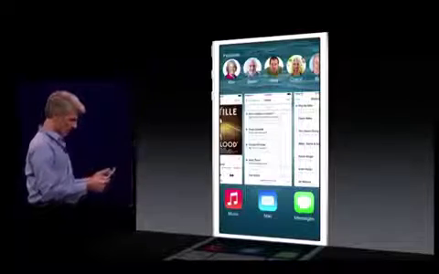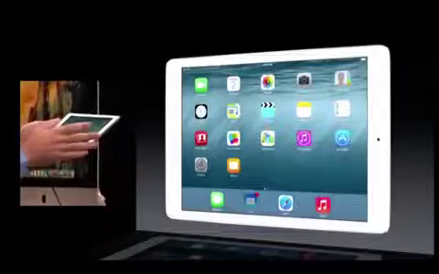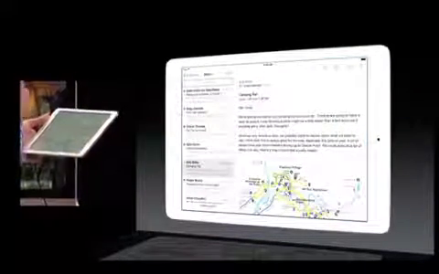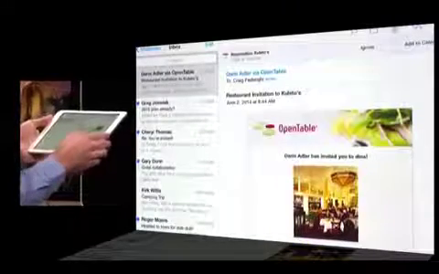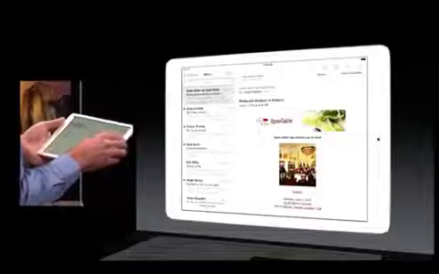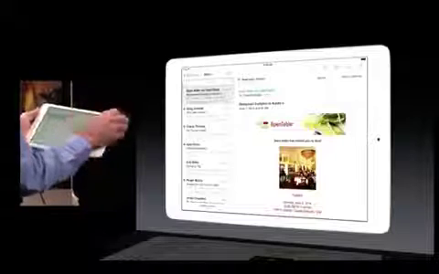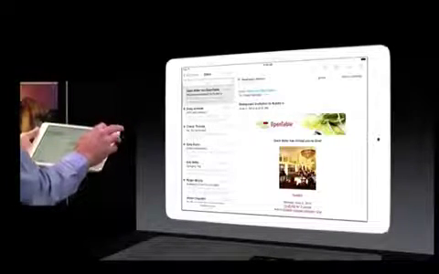Now I want to show you some of the enhancements we made to Mail. Let's go take a look on the iPad actually this time. So here we are on iPad. I'm going to launch Mail. Now I have a number of unread messages here, so let's work our way through them. Here's a message from OpenTable with a dinner appointment, and you notice that the reservation is actually called out right here on the top. Mail has actually given me an intelligent suggestion here to add it to my calendar.